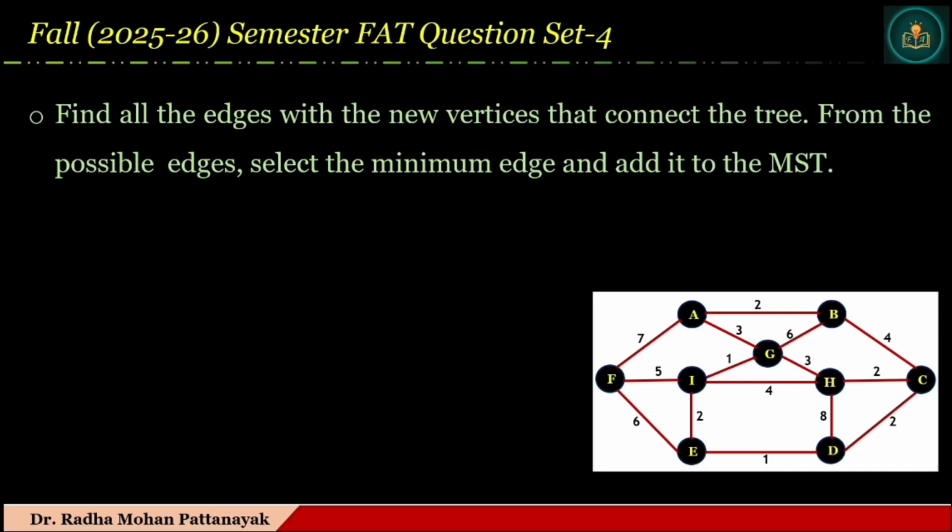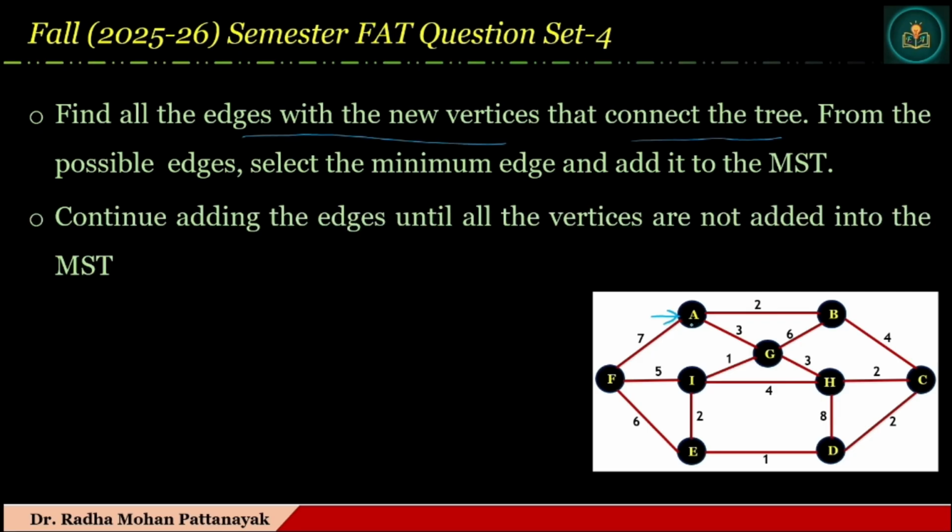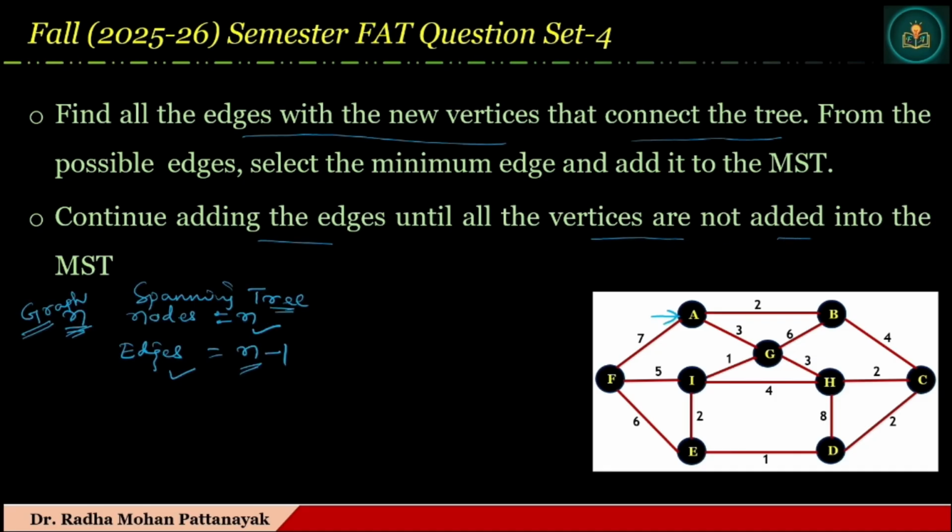We will start the processing from A. As per the rules of Prim's algorithm, after starting from A, you need to find out the reachable nodes from A, meaning the connected nodes for the source node. Then among the possible connected edges, you find the minimum cost edge and add that edge into the minimum cost spanning tree, and continue this adding procedure until all the vertices of the main graph G are added into the MST. When all the nodes of the graph G have come into the spanning tree with n-1 edges, at that time we will stop the processing.